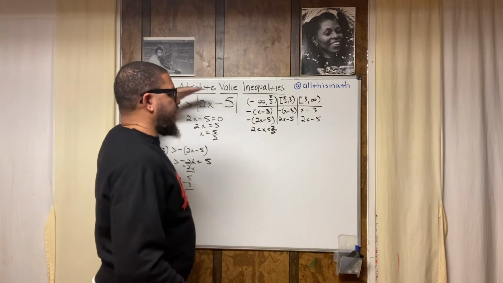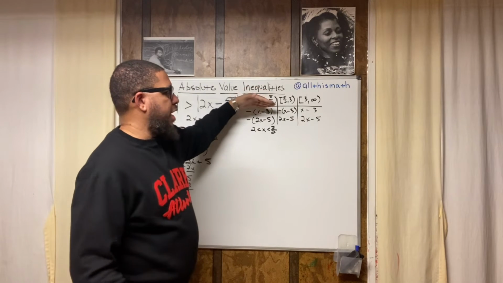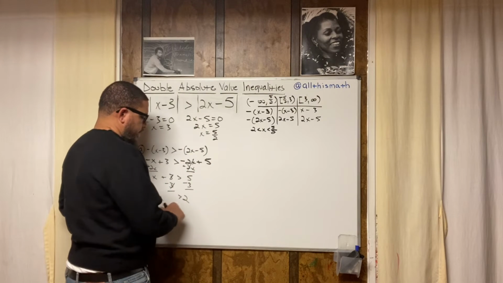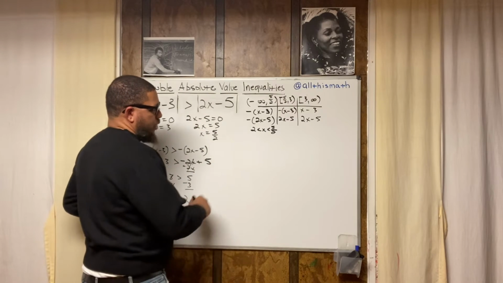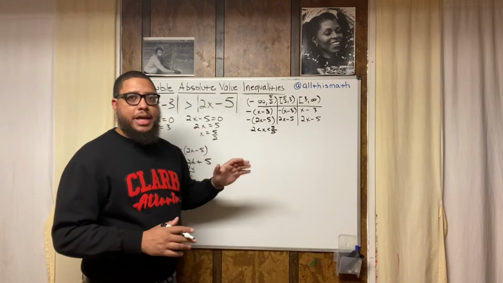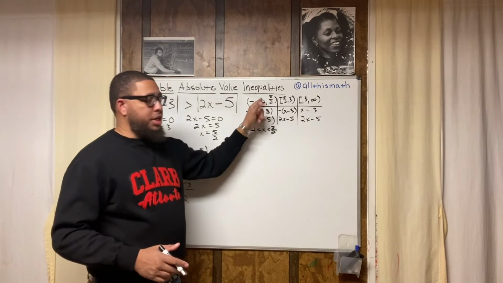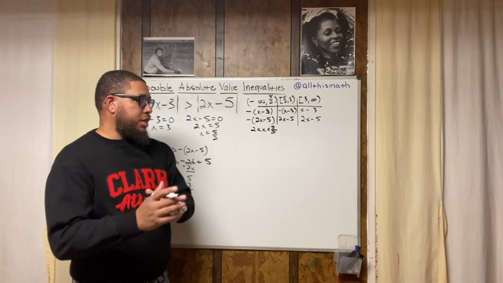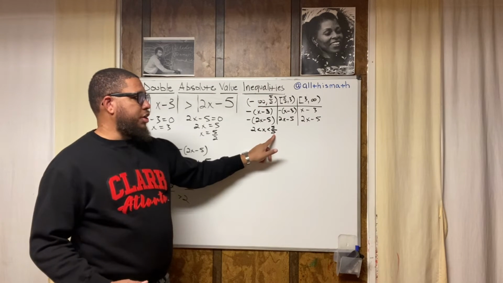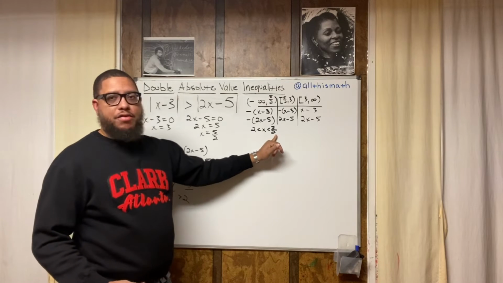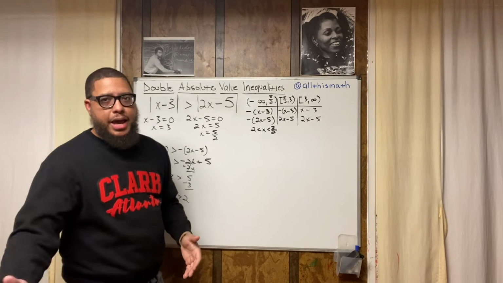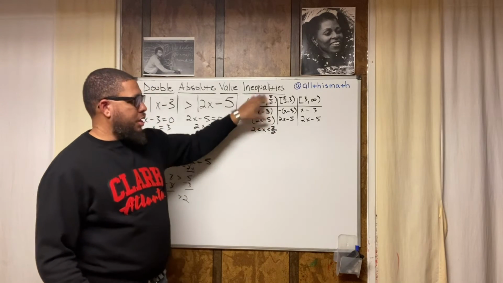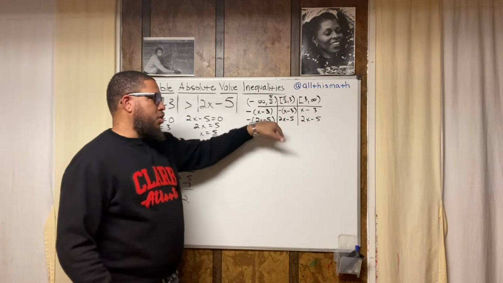But look at this interval. This interval goes from negative infinity all the way to 5 halves and stops there, right? But this says that x is greater than 2. So that means that we're only concerned with the values that are actually greater than 2, but are also in this interval. So going from 2 to 5 halves. So remember, 5 halves is just 2.5. So basically all the values between 2 and 2.5 are in this interval. Now, let's set up an inequality for this one.